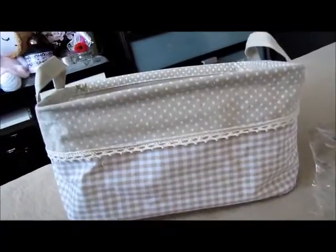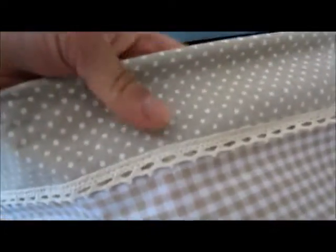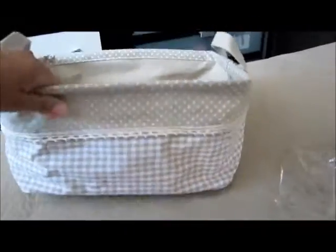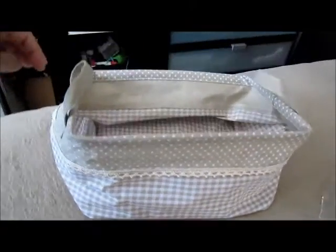It's cute, and it's easy to collapse. It just looks like that. So it's a cute little basket. It has handles on the sides. That's the design. It has little embroidery and polka dots. It's pretty cute. It doesn't look as good right now because there's nothing inside, so maybe if I put something inside, it'll look better.